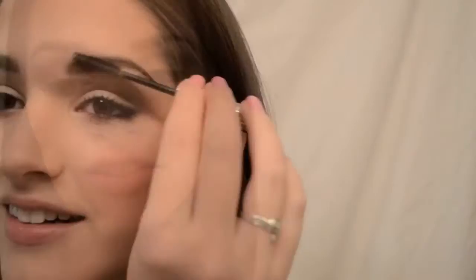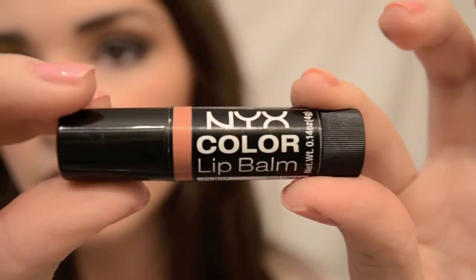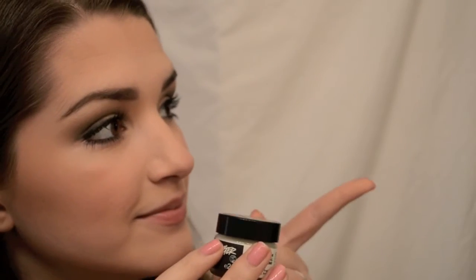I'm setting my brows with this clear brow gel from Bare Minerals, and then I'm going to add this NYX lip balm. It's tinted and it smells like raspberries. I love this tinted lip balm because it adds a little bit of color, but it's still nude, and it's moisturizing because I suffer from dry lips, and most lipsticks and things are so drying that it's such a relief to find a product like this.